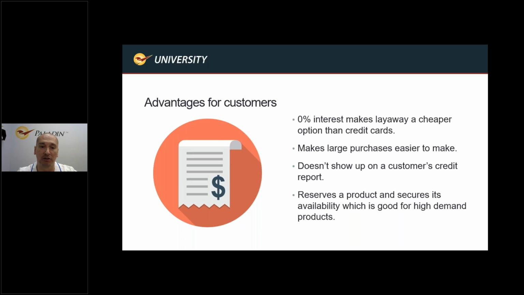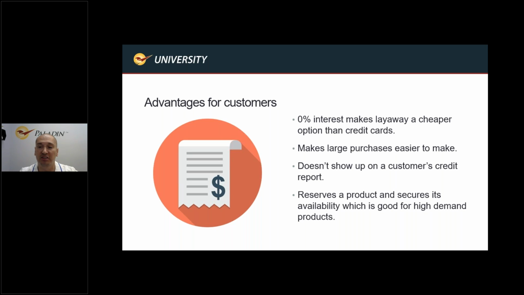If you're extending lines of credit to customers now through the Paladin system, you have service charges, and if they're not paying, every time they run statements, if you have that turned on, or if they're putting it on their credit card, again, there are interest payments on that. So Layaway helps give that customer a way to get a product and not have to pay any extra on it just because they don't happen to have all of the money at one time to pay for it.